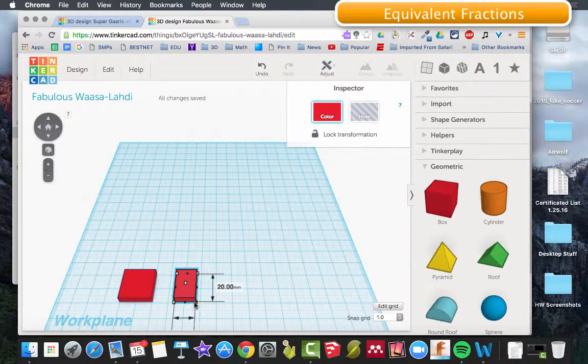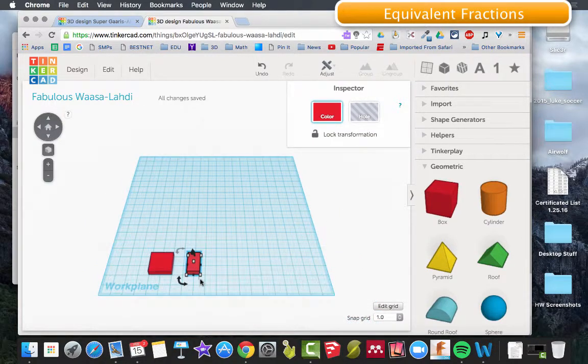And this one now, let me back out so that I can see the dimensions. This one now, I'll make it a 10 by 20. Notice here I just click copy and paste, it put it right on top of it. Not a big deal, I can move it over, but if I click copy and then paste, it puts it right in the middle for me. And I can click and drag it over.